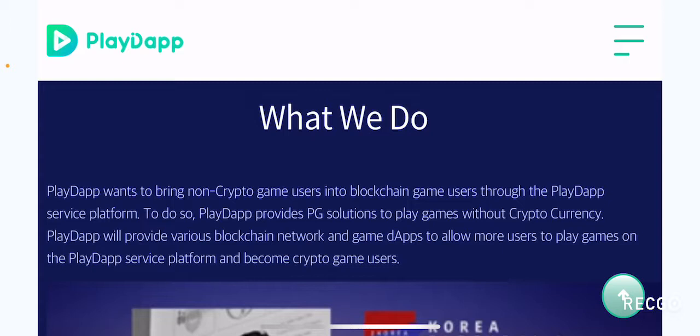So they basically want to bring in people who don't play crypto-based games. There are a lot of people in the gaming community who don't play crypto-based games because many of them still focus on traditional gaming, right? So the goal of PlayDapp is to act as a bridge that allows non-crypto gamers to come into the crypto-based gaming world through the PlayDapp platform, right? So how is it aiming to do that?